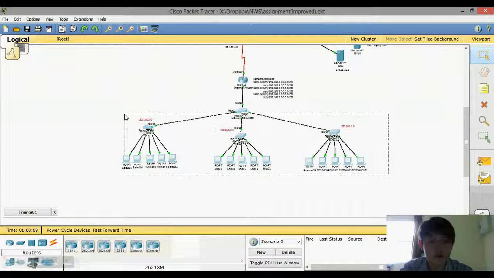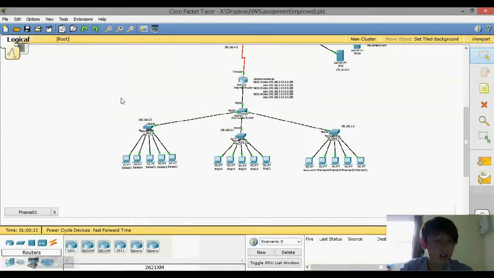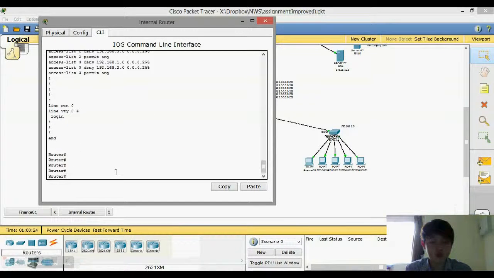Next, to configure the layer 2 security protocols on the VLANs, the first thing we did was create encapsulation.